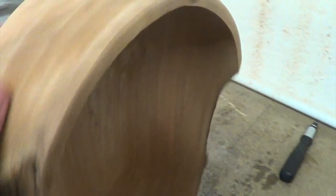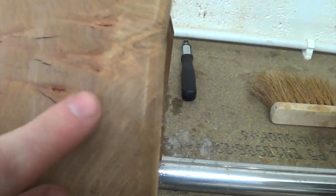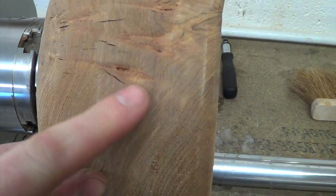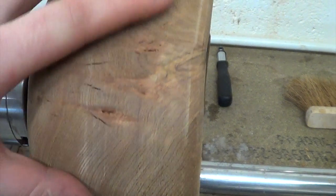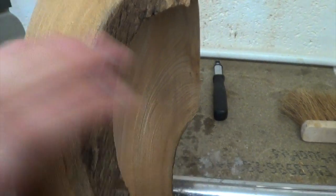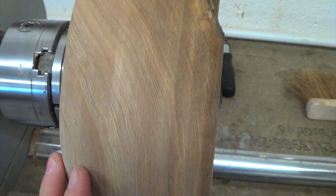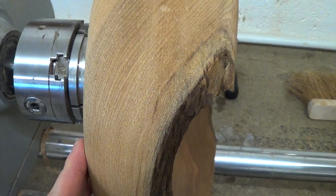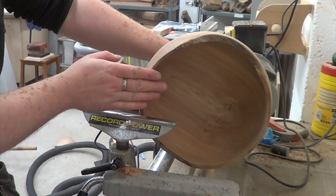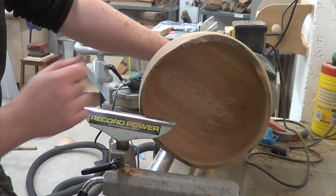So there hasn't been a great deal of movement, there hasn't really been any cracks, except this one part here where there was a cluster of knots. It's a bit wavy over this part here. So I'll clean that up first of all, and then I'll take some finishing cuts on the inside, get it finished, and then clean up fully on the outside. The first thing I'll do is square up the rim as it's gone a bit out of shape. After that, I'll use the scraper to clean up the surface on the inside.